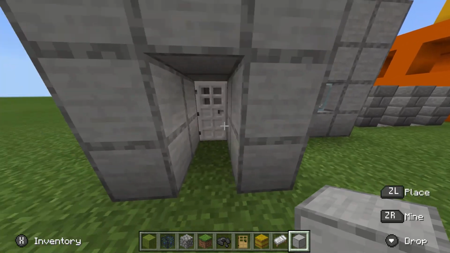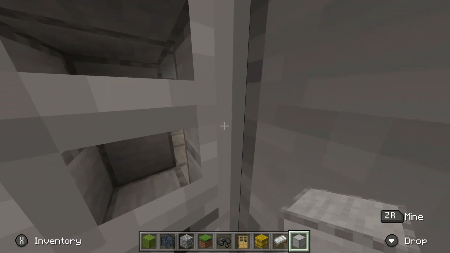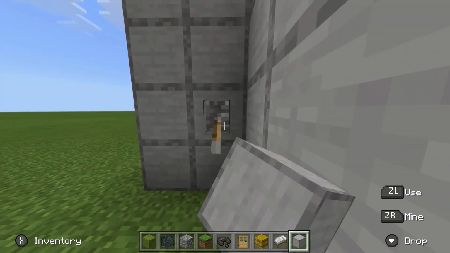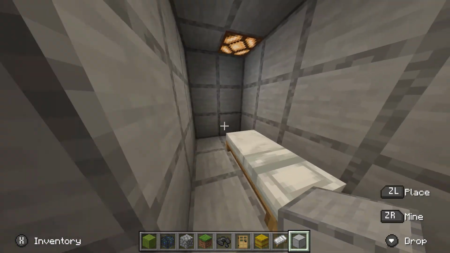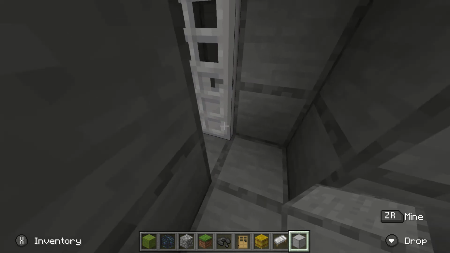Here we have our first idea. It looks like a normal house. It has a bed, it has a lighting system, and it has a locked door, which is really cool. You walk in and you get ready to sleep. But oh no, the light suddenly turned off.